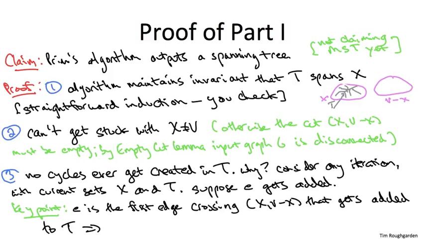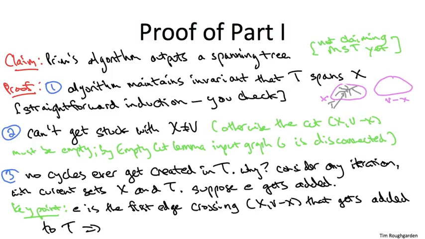V minus X are the vertices not yet spanned by T, and of course we can think of X, comma, V minus X as a cut of the graph. And at this moment in time, at this snapshot, the edges of capital T, they're all of one type. They all have both of their endpoints inside capital X. None of them have any endpoints inside V minus X. So in particular, none of the edges chosen thus far cross the cut X, comma, V minus X. That's by construction. They only span the vertices of X.